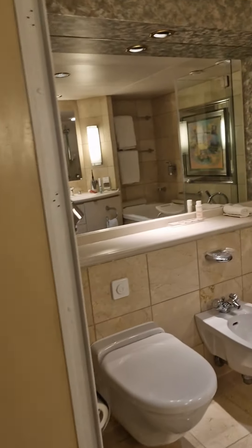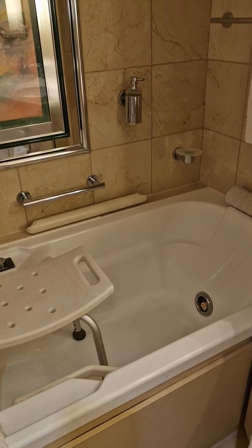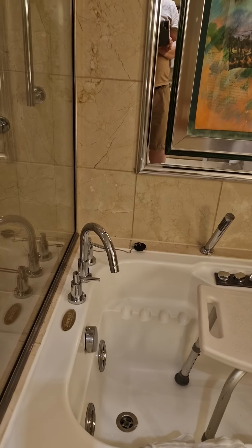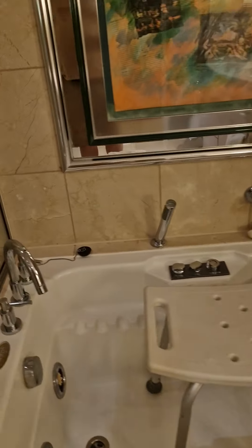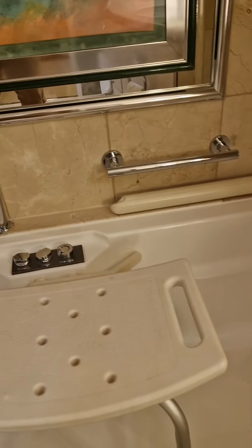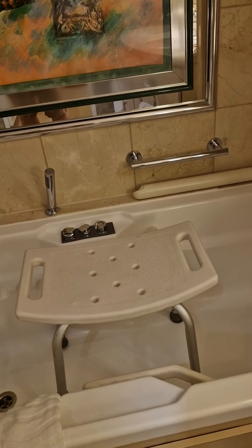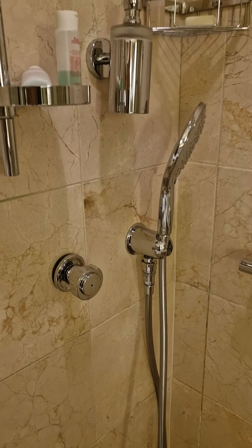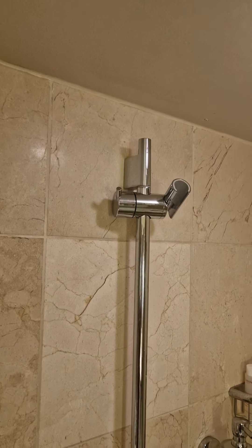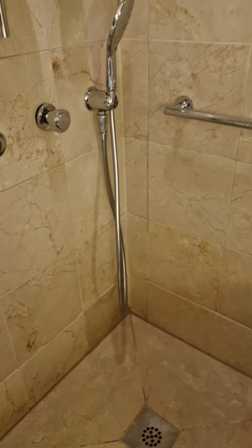One extra thing which I found — and this is nothing to do with disability — lovely jacuzzi bath. But be aware of how much soap you put in, because I've finished up with mountains and mountains of bubbles, so just be aware. Nice grab rails — very sturdy — so if they can get in the bath all well and good, but they might have trouble getting out. There are also two places to put the shower, and that one is adjustable, so it wasn't a problem having a shower as and when he needed one.